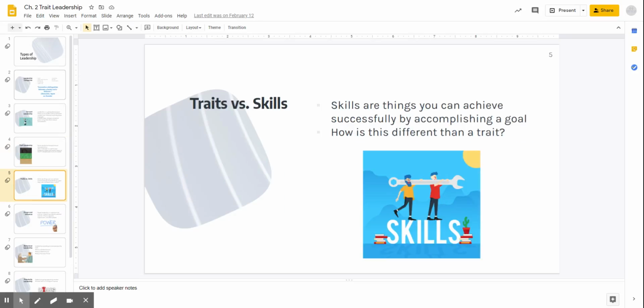When we look at traits versus skills, skills are a little bit different. Skills are based on something that we're able to do. Traits make up who we are; it's more of the personality side of us. Whereas a skill is something that you or I could physically accomplish. For example, I am a very skilled typist. I can type really fast and very accurately. If I had to type out a paper or a business plan, I have the skill to not only type and formulate my thoughts, but also to make it look very business professional.